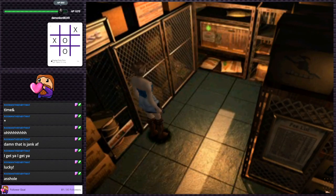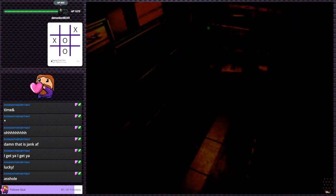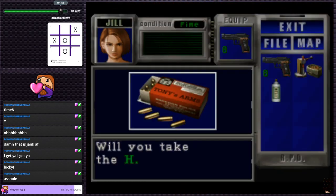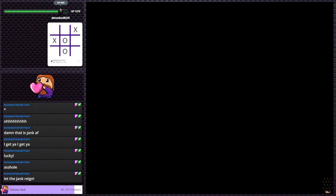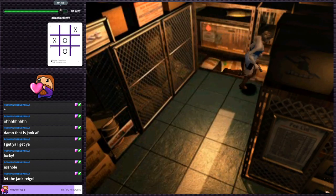Any Resident Evil fans out there? I don't know, Rue, if you've ever played it. It seems like we may have lost Nate, so I don't know if Nate's played the classic ones or not, but we got some more handgun bullets. That'll definitely come in handy.